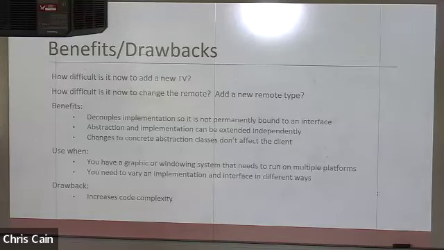This is the first one that we have covered that doesn't really have a lab associated with it. It's a little on the simple side for that, but you may find that when you take software engineering, there becomes a time where you have some different graphical systems and some different operating systems, and you want to support that. Maybe in a future game design class, you may find that I ask you to support a bunch of different operating systems, and you want to find a way to make that happen. There may be some future places and some future curriculum where the bridge pattern makes sense to apply.